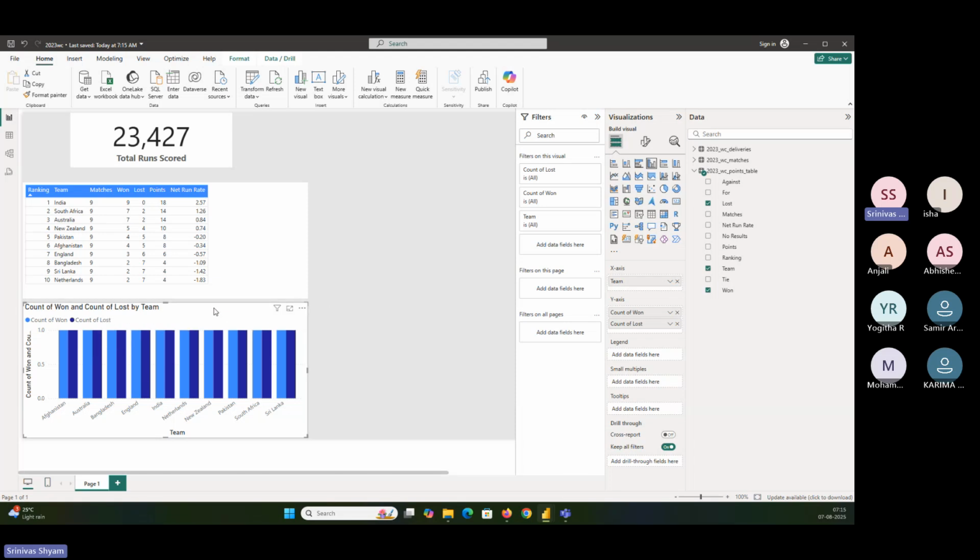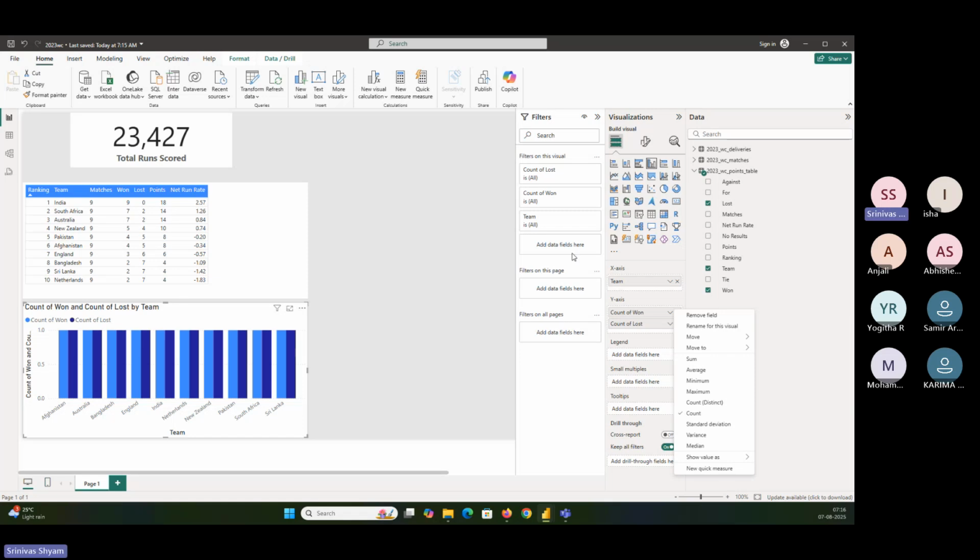Why is this a problem? When I drag the columns won and lost into the y-axis, it is taking the default summarization of count. So under each, it is showing one count only.